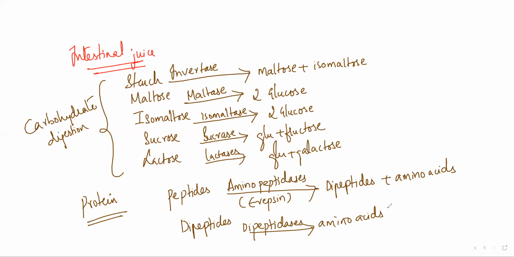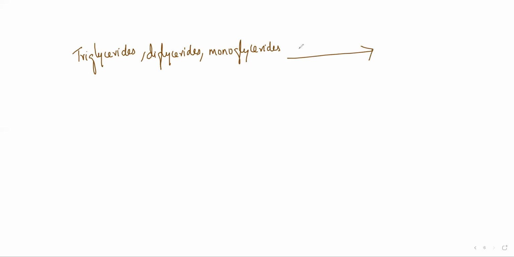You can see a whole range of enzymes present in the intestinal juice, acting both on the proteins and the carbohydrates. Later, you can even see that they have intestinal lipases, so they are acting on the different triglycerides, the diglycerides, and monoglycerides, all these fats present in the food. These are acted upon by the intestinal lipase, and now they are converted into simpler fatty acids as well as glycerol.